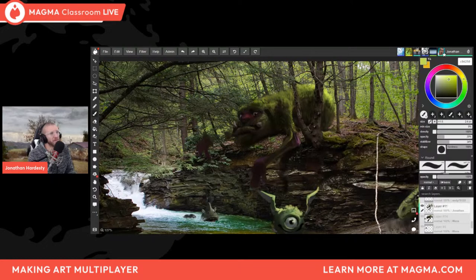Okay, let's see. I want to put this shadow underneath here. And this would have a little bit of reflected light underneath it, just a bit.